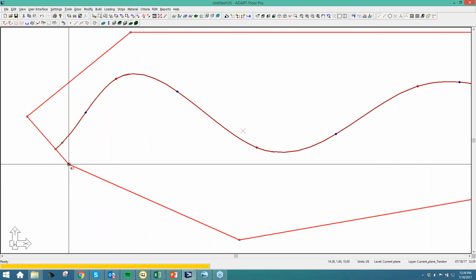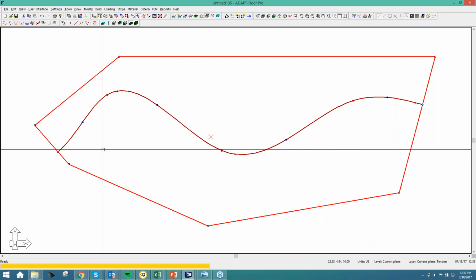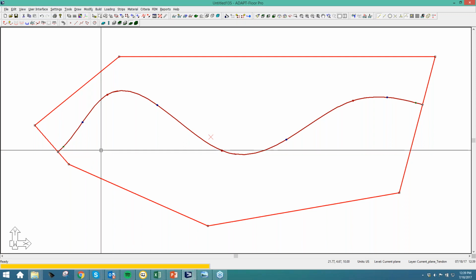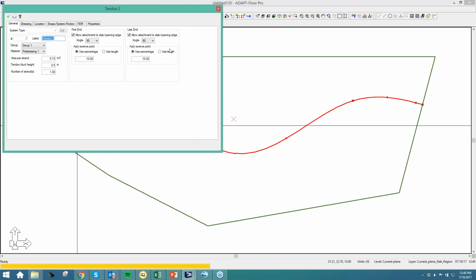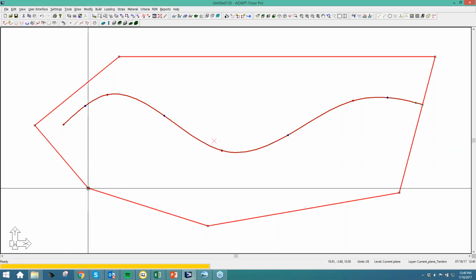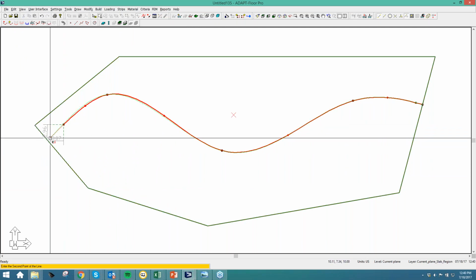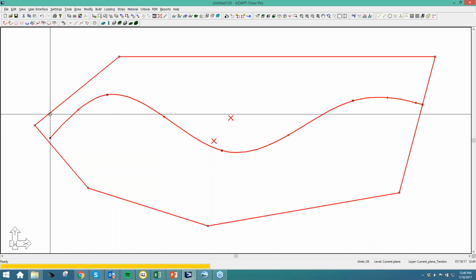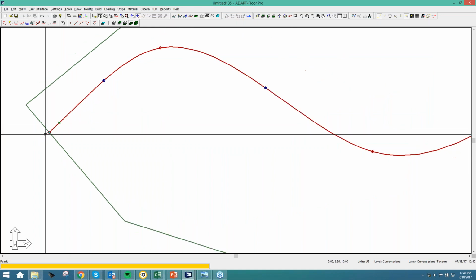And this, of course, I'm sure many of you are thinking about projects that you've worked on where the slab edge changes repeatedly, 6 inches here, 3 inches there, and so on. And the minutia of going through and actually grabbing all of your tendons and moving them back to the slab edge, this would effectively eliminate that extra work from you. Now, of course, if I wanted to orphan this tendon from the slab edge, I can just grab it and move it. And then any changes that I make to the slab edge will be completely irrespective of this tendon and it won't change. But if I do want to bring it back, I can just simply move it over and I can use a trim feature to just snap that back and reattach that connectivity.